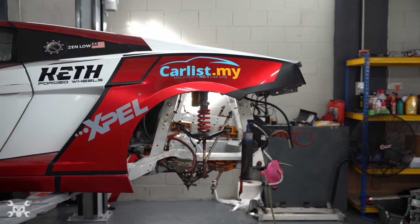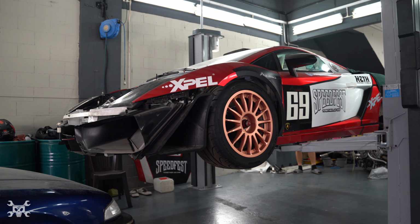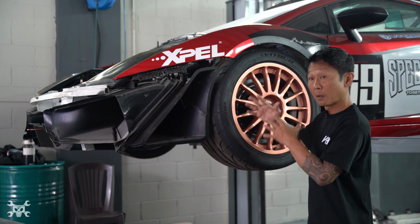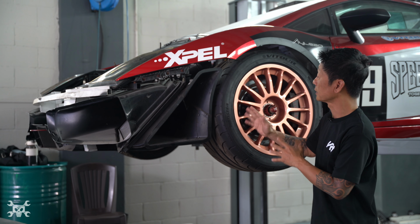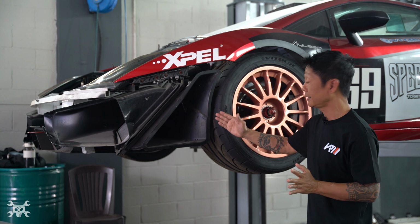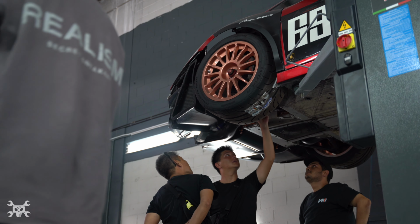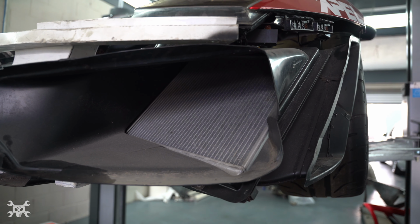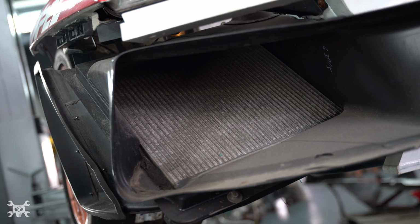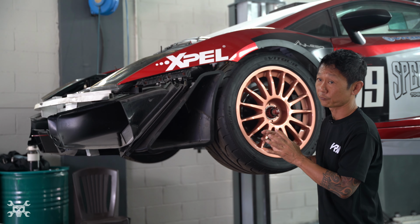Apart from the tank, of course, there are many other things that we need to work on. For the front sector, a lot of parts will be removed or modified custom, so to speak, because these wheel sections here need to have a certain angle. So currently, it's not possible. So all this needs to be removed and repositioned. And this car has 3 radiators on the front, and all this needs to be repositioned, and a lot of the brackets and all that need to be custom from scratch.